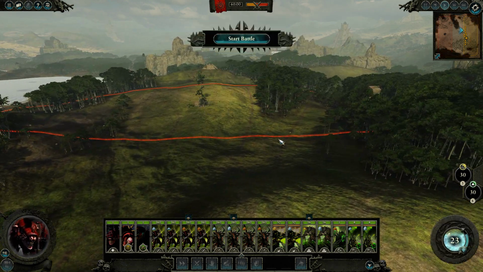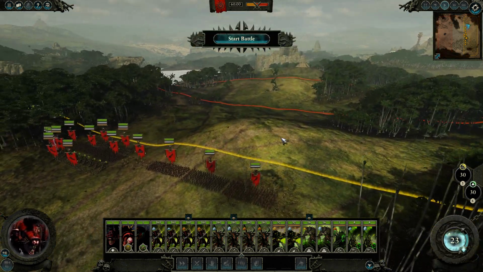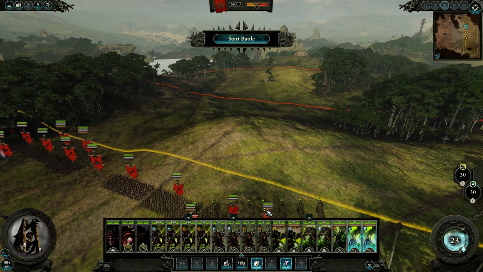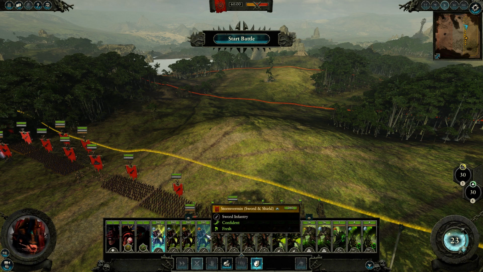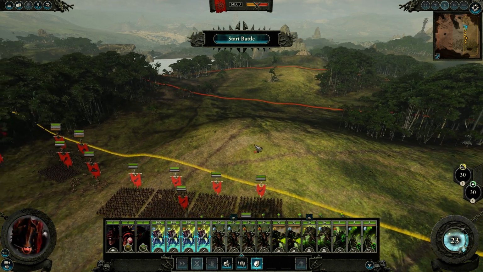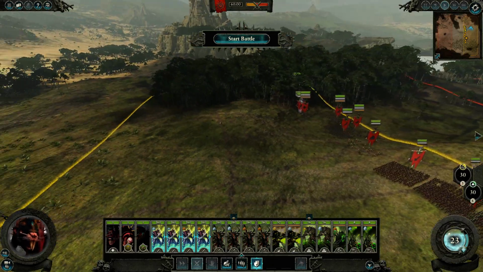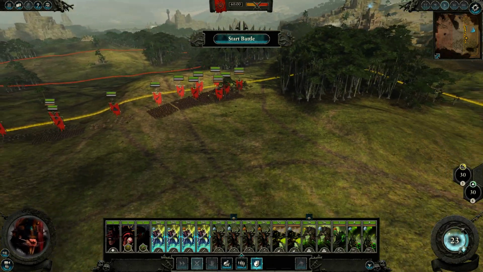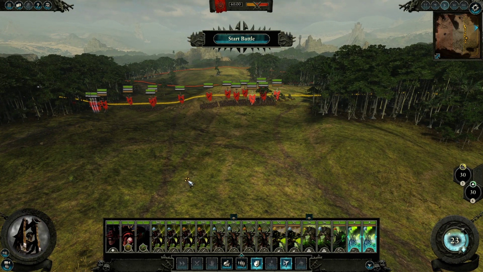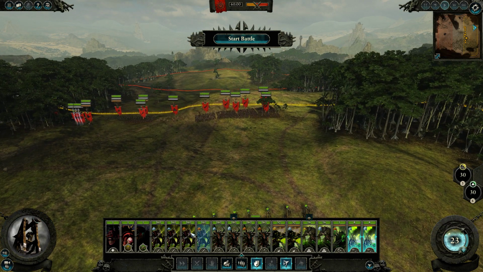Okay, I don't think we'll gamble. We've got some pretty good magic there, and we might push up and try and get on this hill. Seems like a good place to be. So we'll go for a nice solid front line of Storm Vermin. Well, we could move back here a little more, because that hill actually might give us some protection from their Hell Cannon.